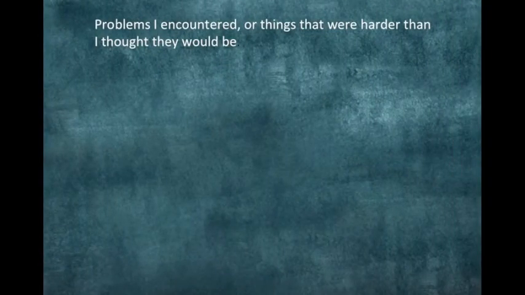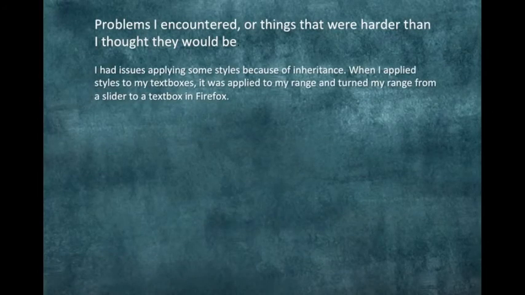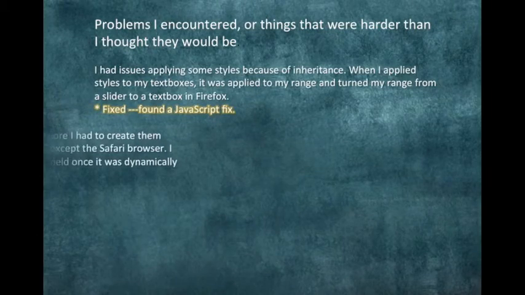Problems I encountered are things that were harder than I thought. I had issues applying some styles because of inheritance. When I applied styles to my text boxes, it was applied to my range and turned my range from a slider to a text box in Firefox. Found a JavaScript fix for that.